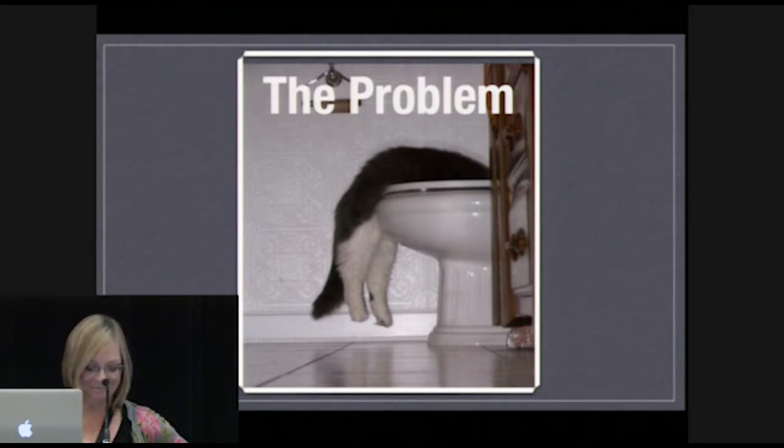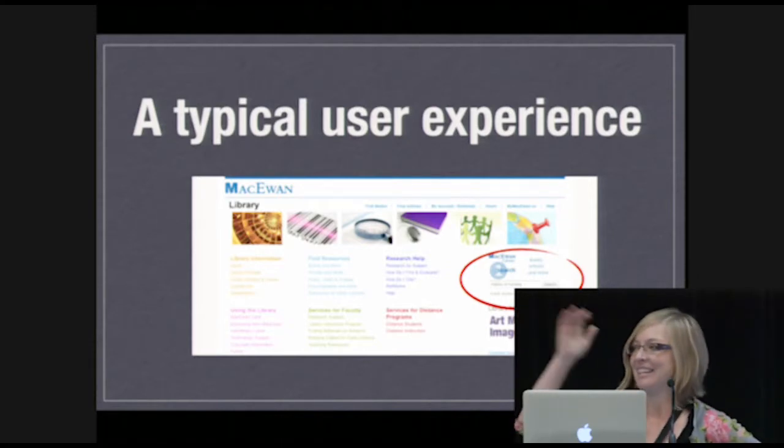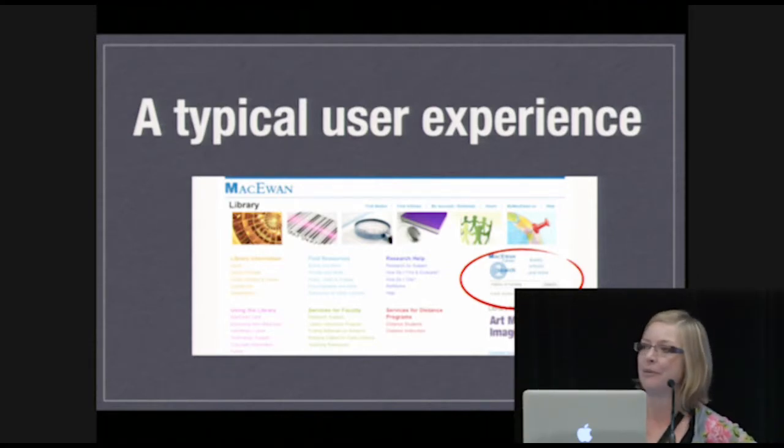So I had to work really hard to come up with some kind of a parallel between this photo and our talk, but actually it works quite well. So just to demonstrate exactly what I'm talking about, this is a typical user experience for some students at our institution. So we have a widget here. How many of you have some widgets on your homepage? Yeah, search widgets of some kind. Everybody does, right? That's how we get, those are the doors into the different rooms, widgets.